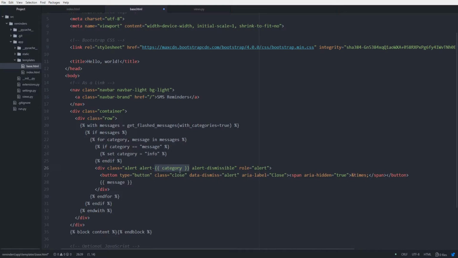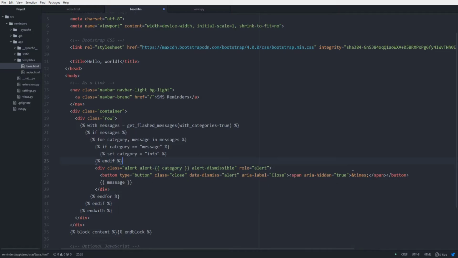So this will change the way that the message appears in the interface based off of the type of category. So if you output a Flash message that is a success message, it'll be alert-success. And then Bootstrap has the class alert-success, which will make it look green.